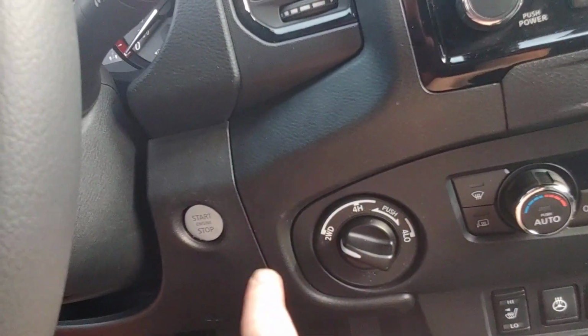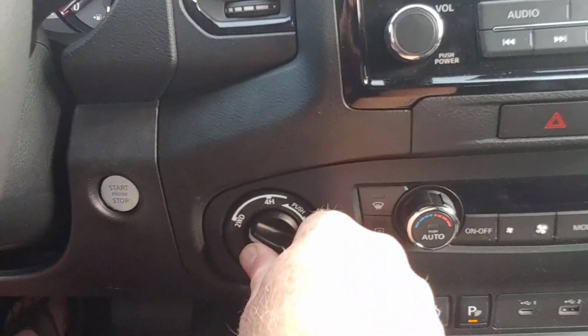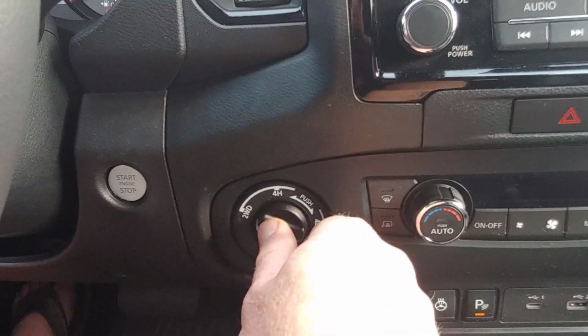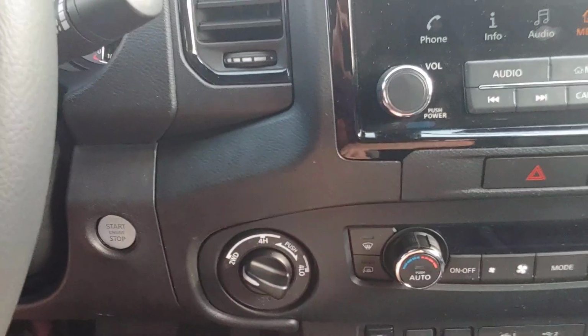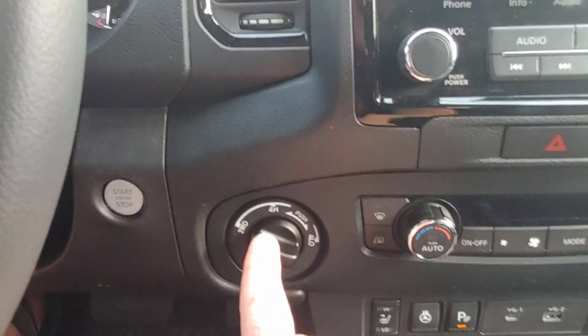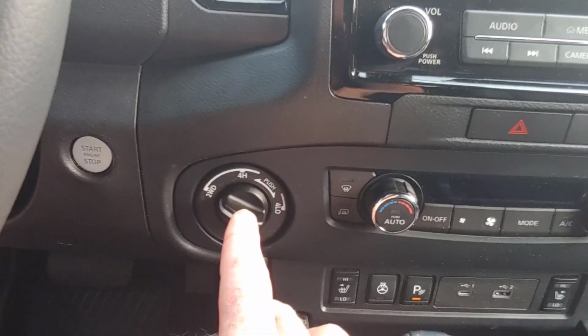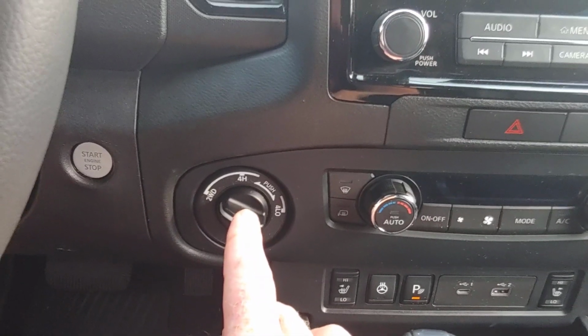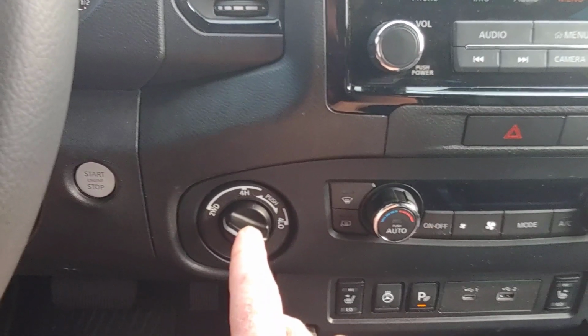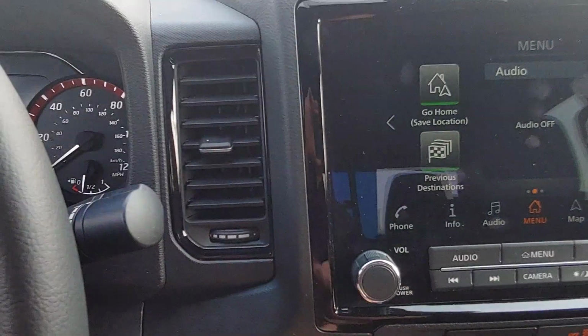Coming down here, the push button start is way over there. Here's the control I was using to shift to four-wheel drive. So you just turn it, it's on the fly. Pretty cool. You can shift to 4 high at most any speed. I didn't do it anywhere above about 30 miles an hour, but it didn't feel like it had any indication that it wouldn't allow you to do that. And that would make sense because you could do that in previous versions of this truck.